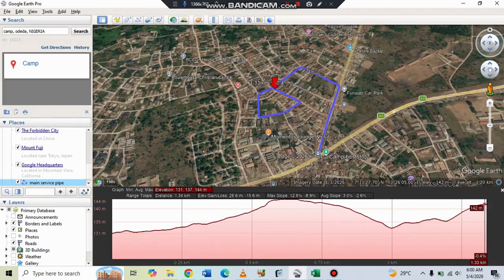Now, the implication of this is that when you are searching for a location, you need to get some important points. One is where the source of water will come from. In this case, it's called a reservoir.